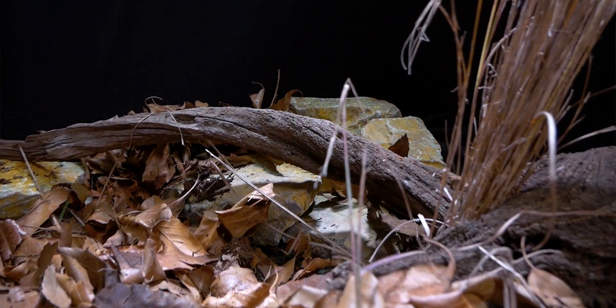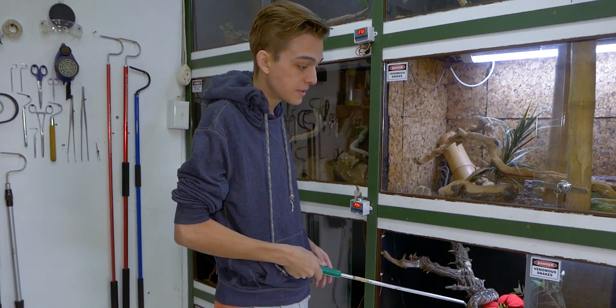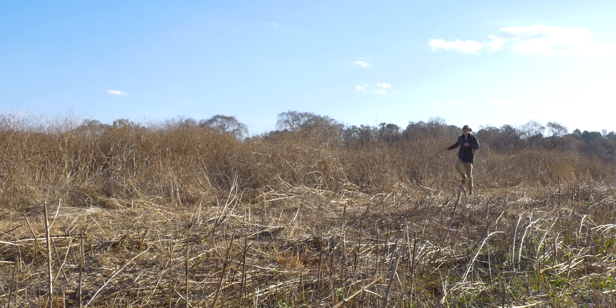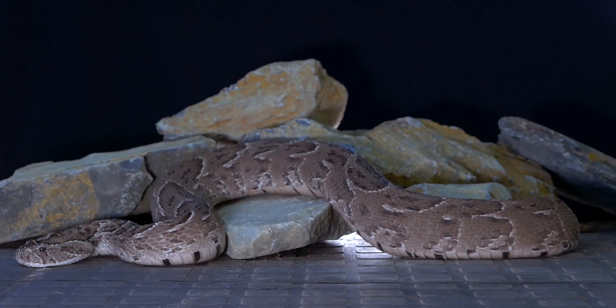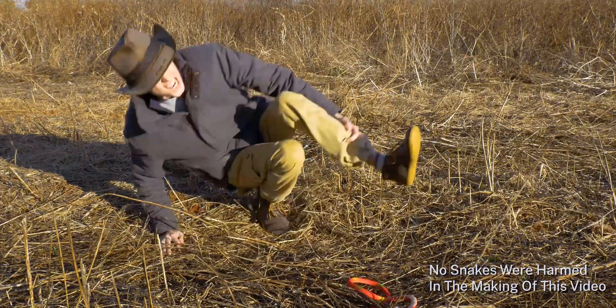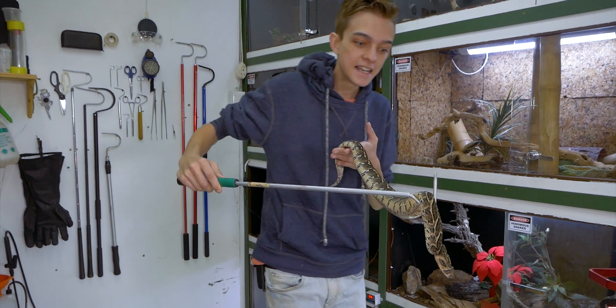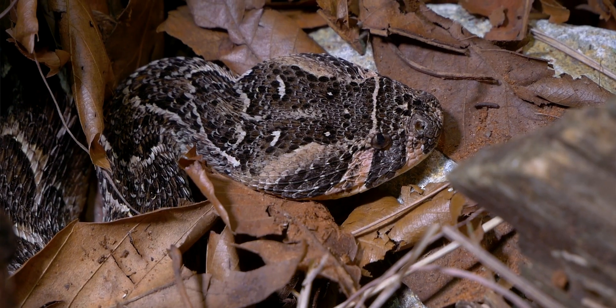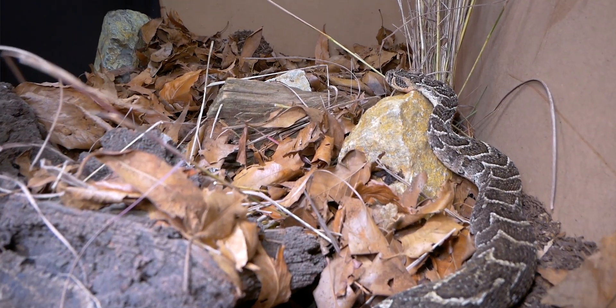We are starting with a puff adder. This is the male — he has recently eaten, which means this study might not go so well because he might not be in his ambush mode. If a puff adder is in a hidden position, it would be stupid from its point of view to advertise where it is. If you come across a puff adder that is moving, you'll get a very different reaction — it's thinking it's visible and needs to defend itself. Let's add him into his new home, give him about 48 hours to rest, and then we're going to step on the puff adder and see if he strikes.